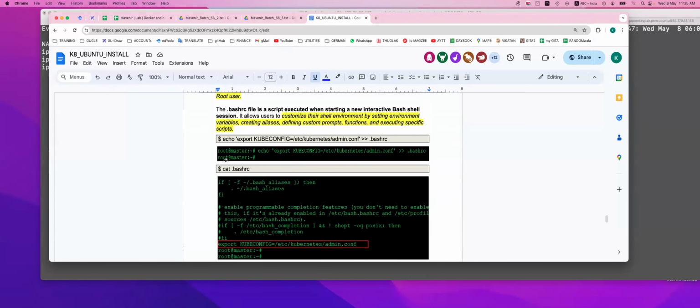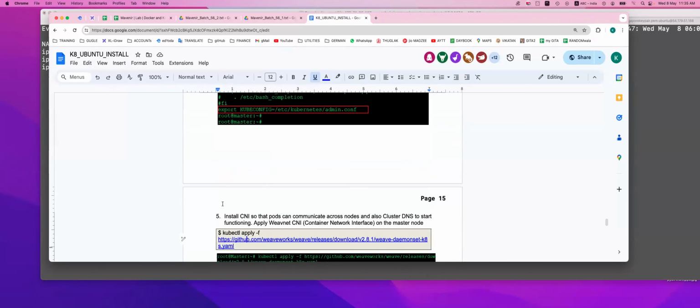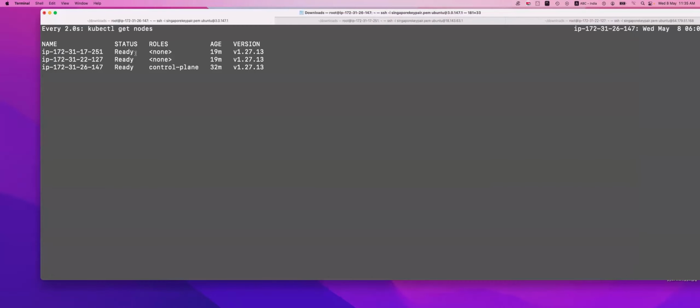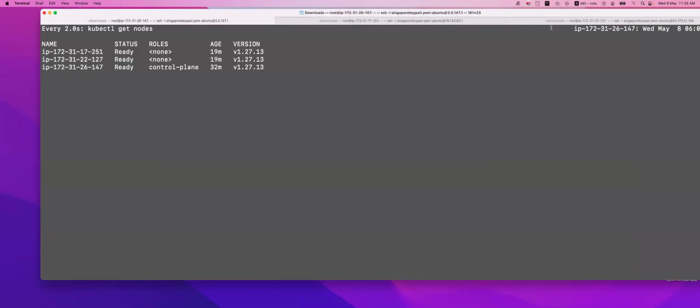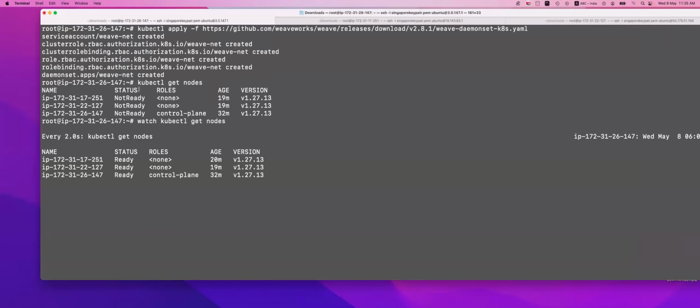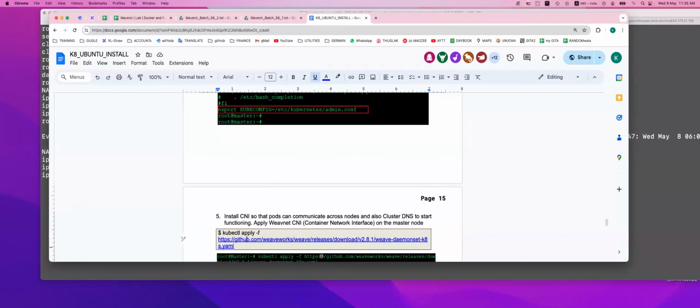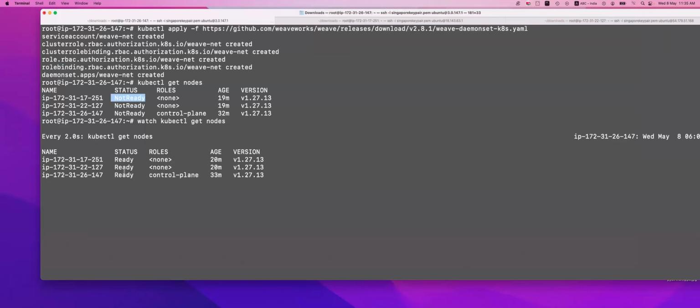Had you been running this 5th step along with the 4th step, your master only would have been converted into ready. You would not have any worker node. That's why I asked you to stop and run the kubeadm commands on the worker nodes so that all are joining. Now all were in not ready status. After that, I ran the CNI so that now all are becoming ready, which means I have got a cluster with 3 nodes.